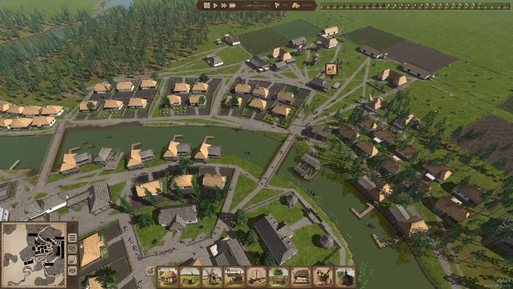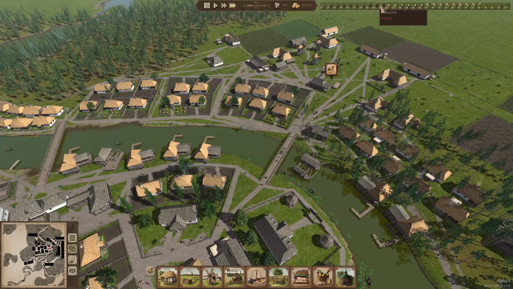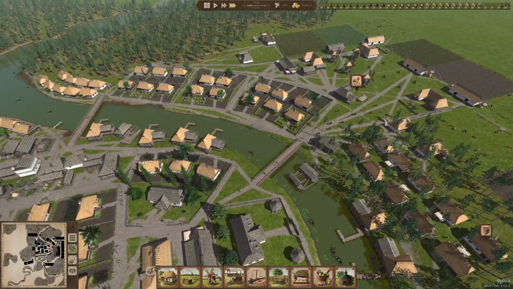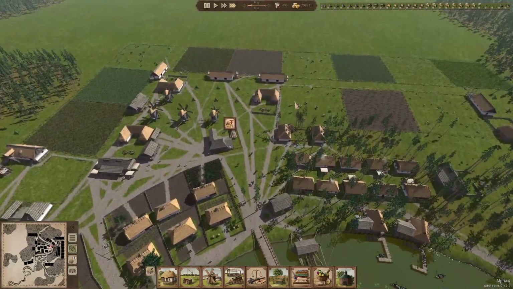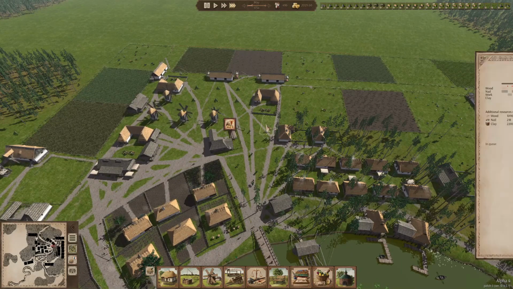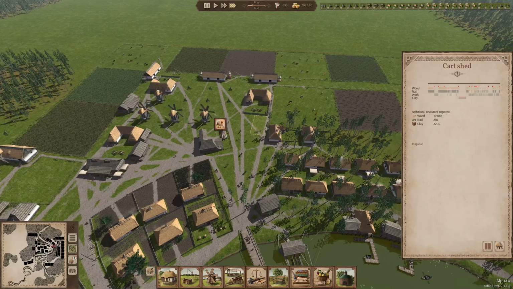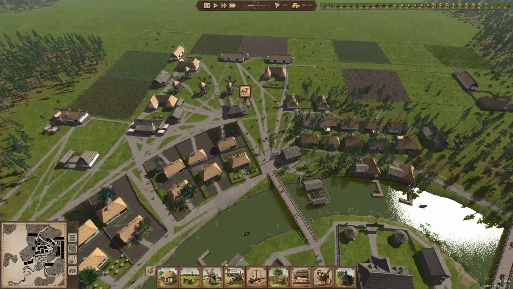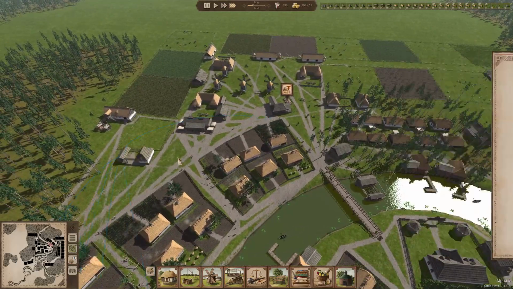But we're trying. This is the primary school. It's nice. Fishing docks, it's also nice. I believe we also set up a cart shed to be built. Yeah, right there. Oh, it's completely in the back, so let's move that forward then, because we want the cart to be moving stuff around.